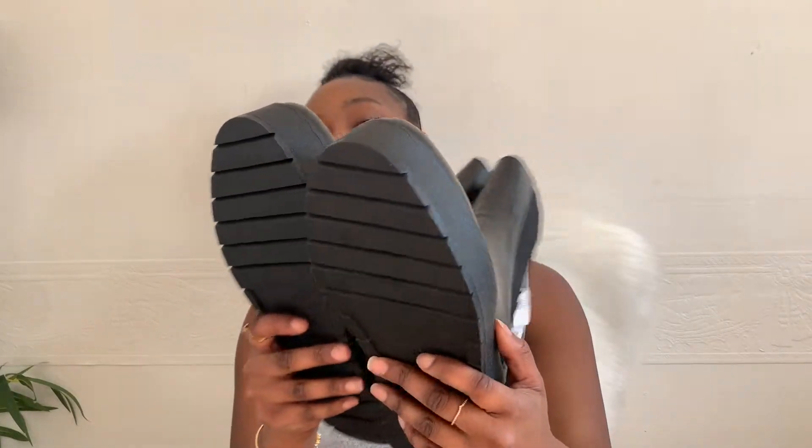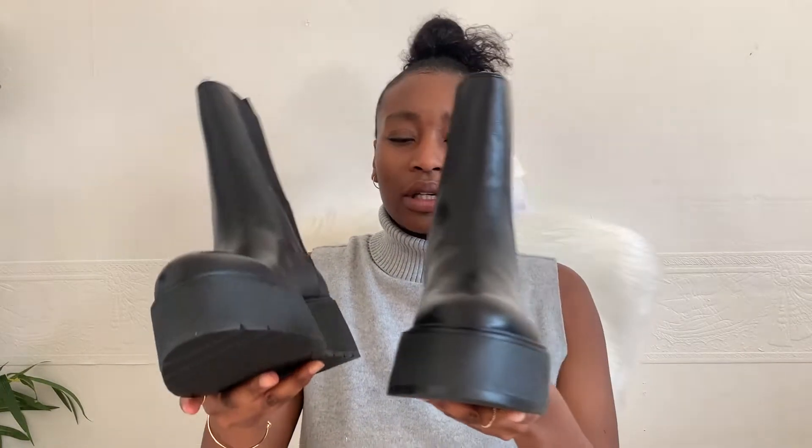It doesn't have a prominent cleated sole like some you may have seen, but it's more sleek, which looks really nice. The size is a seven. They're real leather, so they'll last you a while. There's elastic on the side to give you room in case you need a bit more space around the shin. They style really well with tent dresses, culottes, or three-quarter length pieces. Originally 49.99, my mom got them for around 29.99 — real leather for 30 pounds is a great deal.